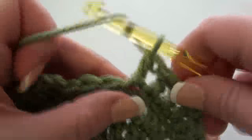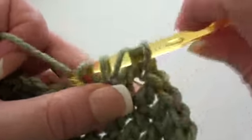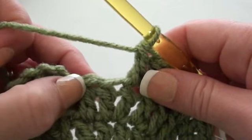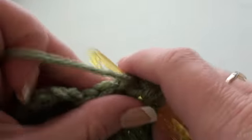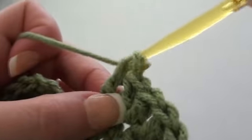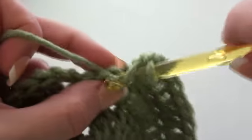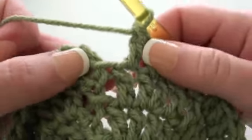Now into this next stitch we're going to do 2 double crochet stitches. There's 1, and 2 into that same stitch, and into these last 2 remaining stitches we'll do 1 double crochet stitch into each. So there's 1 into that stitch, and now we'll do 1 into the next and last stitch there.